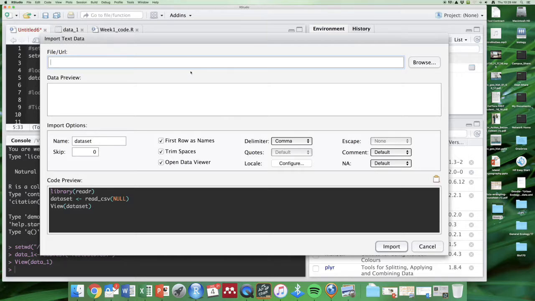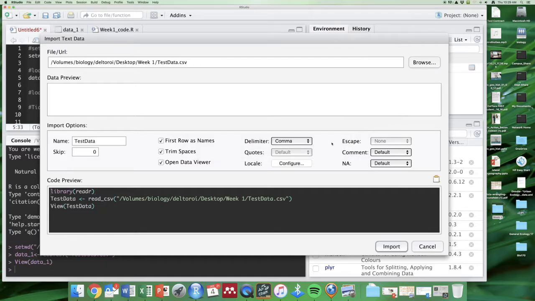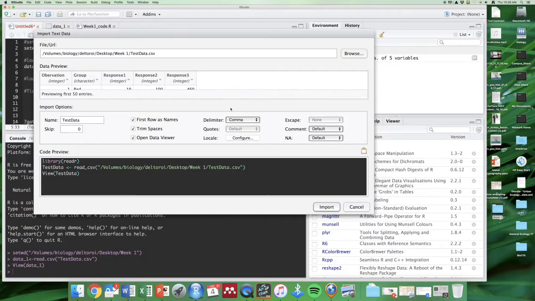Now, this is a really simple way of importing a CSV file. All I have to do is browse, select the CSV file I want to import, in this case testdata.csv, click Open. And what's really cool about doing it this way is we're going to see what our data is actually going to look like in its final form. Let me see if I can make this a little bit bigger or zoom out. We can see that essentially what we're going to have are our different columns. So it's giving us a preview of what our data is actually going to end up looking like.